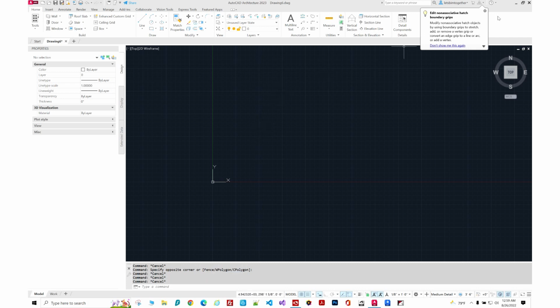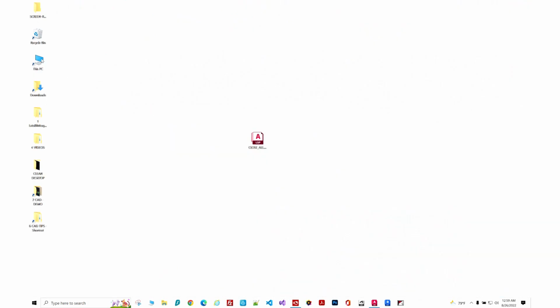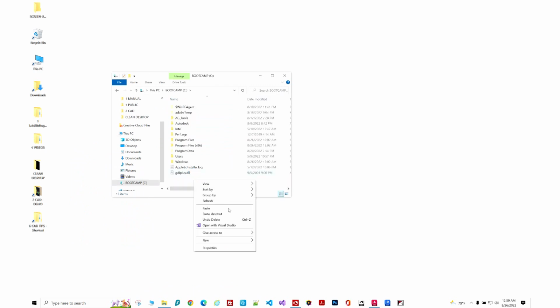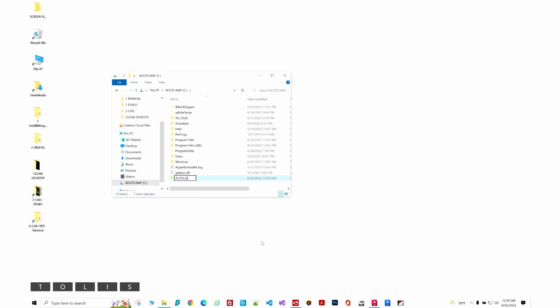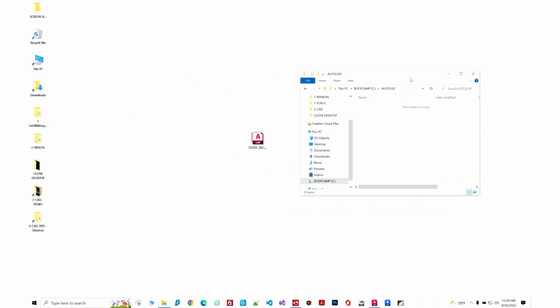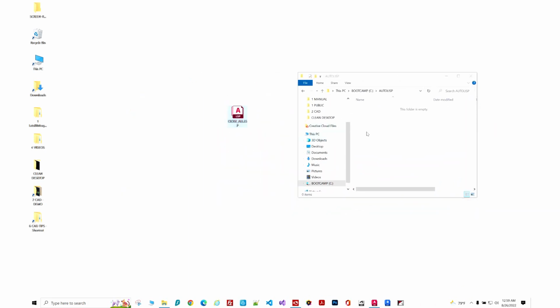So this is how you would do it so it loads automatically. What I do is I go to my PC. You're going to want to go to your C drive, right click here, new folder, and I like to call this AutoLisp. So now I have a folder called AutoLisp, and this is going to be the folder that AutoCAD is going to look for all the routines. So basically that's where I keep it, because you don't want to keep it on the desktop. If let's say you were to delete it, then AutoCAD's not going to be able to find this. So you just click it here, and this is where you're going to keep throwing your AutoLisp routines, right?